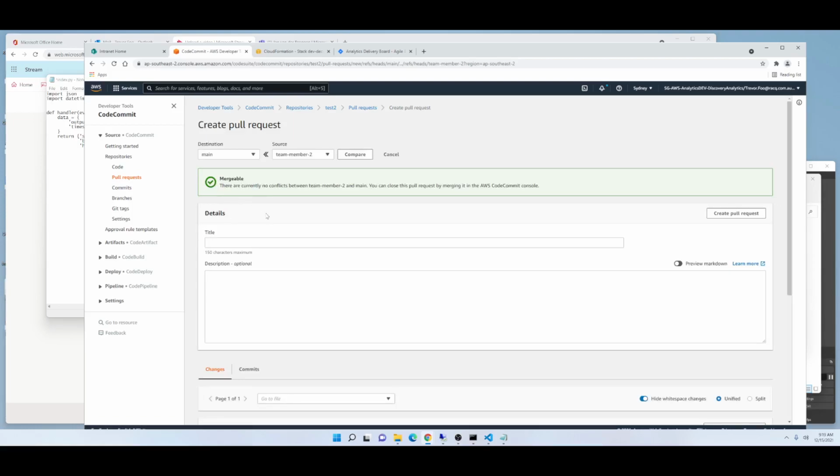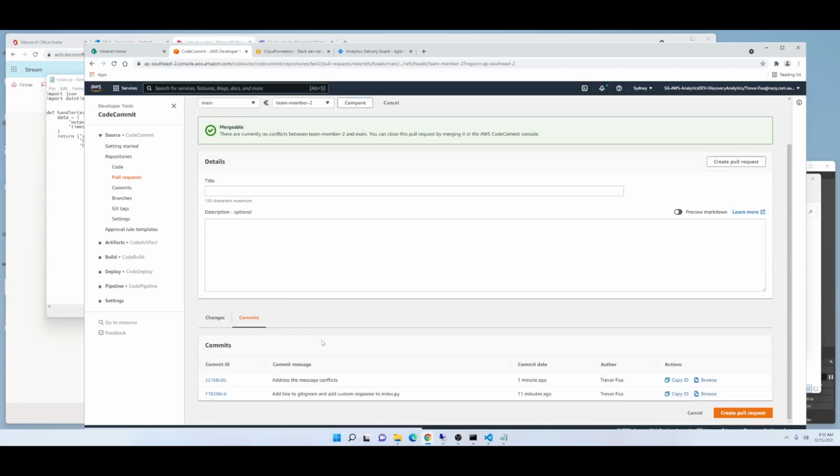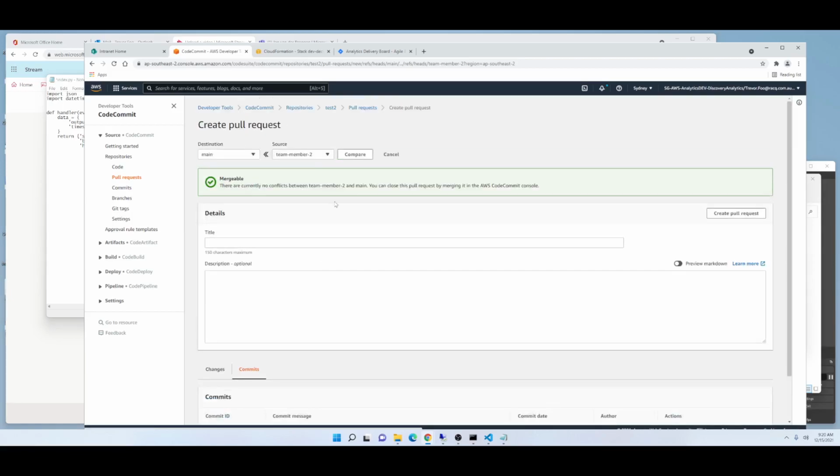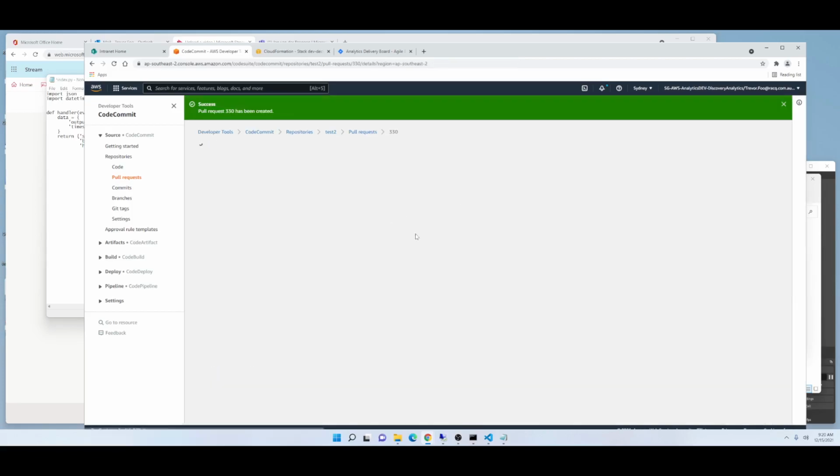Previously I couldn't merge it because I didn't know about the changes that team member 1 was making, but because I did that original pull origin request, I was able to bring in the changes that team member 1 made, and now I've addressed any conflicts, and I'm trying to submit those again. So compare. Then I can create my pull request.